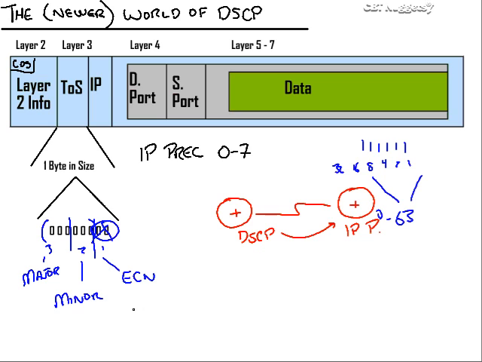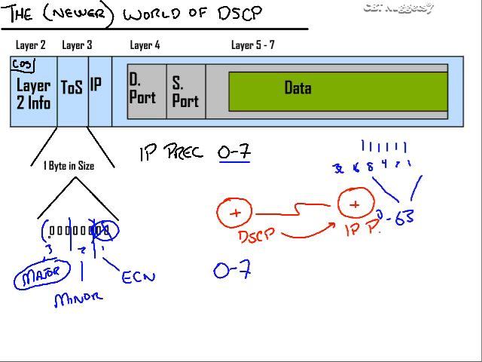The first thing I want to focus in on is the major class. We have 3 bits to set the major class of traffic, right? And how many values can we get with 3 bits? When we think back, IP precedence used 3 bits. So that's it. 0 through 7 that we can get with our 3 bits. That's going to be the major class of traffic, and that is what allows us to be backwards compatible with IP precedence. Essentially, we're reducing our functionality and our capabilities of marking down to those 3 bits again.